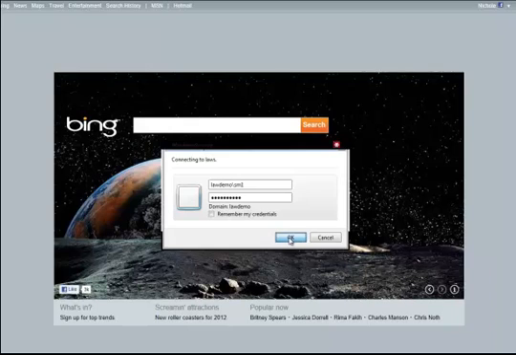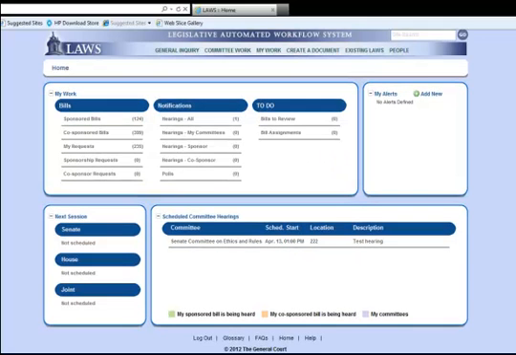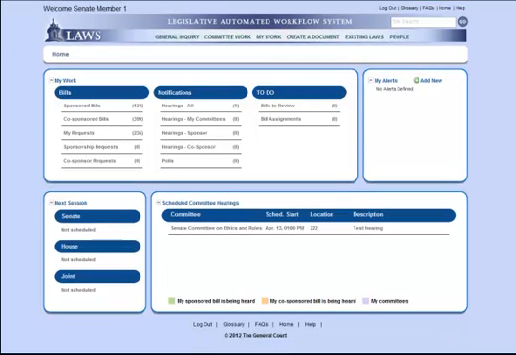You'll note that only authorized users can use this application, but they can connect to it from anywhere where they have internet access. So this is the dashboard for the Senate member. You can see that there's a box called My Work where they see the bills that they've sponsored, bills they've co-sponsored, that they've requested, and also bills where others have requested that they be a sponsor or co-sponsor.